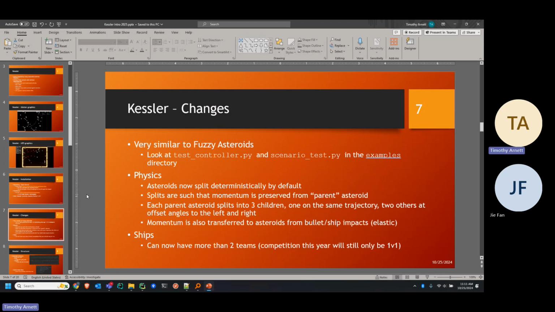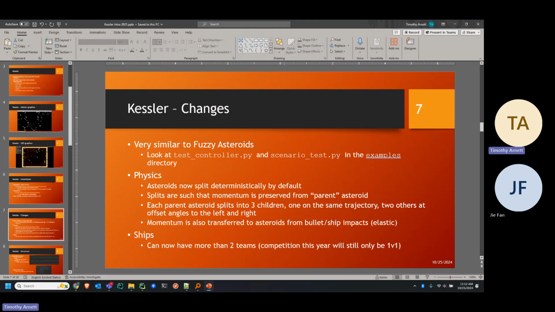These are some changes that were implemented a long time ago when we moved to Kessler from Fuzzy Asteroids. One thing I want to highlight is that the asteroids are deterministically split. So when you shoot an asteroid and it splits into the smaller child asteroids, they split such that the angles are deterministic. They're the same.